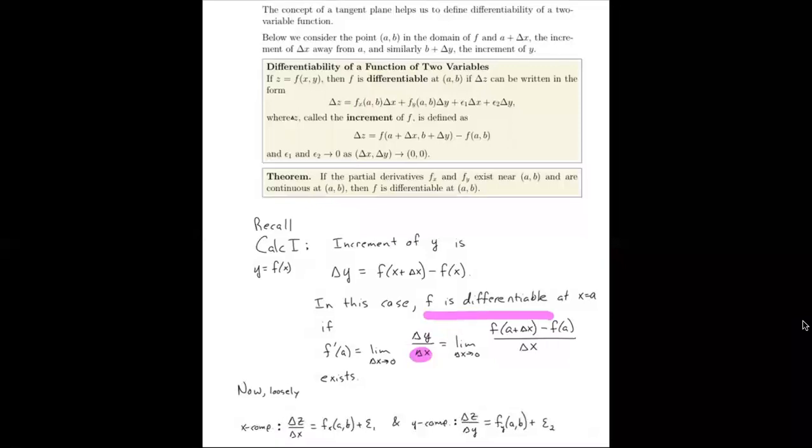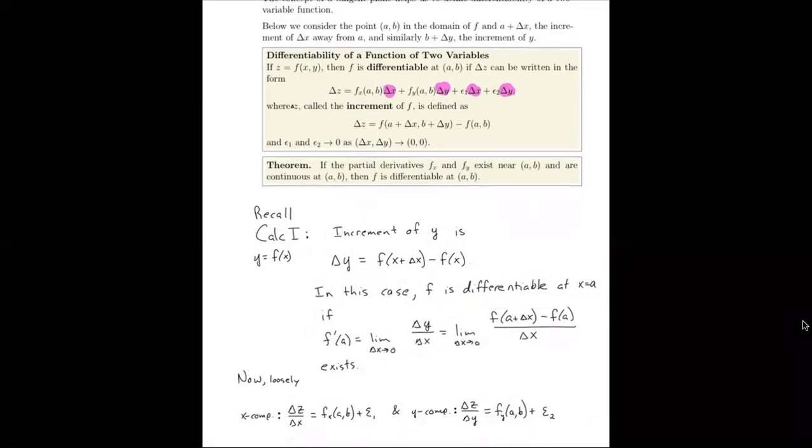So this expression is much easier to write and uses your definition of f at a point a, or at x value a. Now we have two free increments. We can change delta x and we can change delta y. So this definition needs to be broken apart because we don't have a common denominator anymore. We might think about this in parts, loosely speaking, as increments in certain directions.